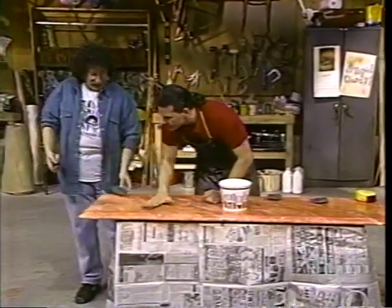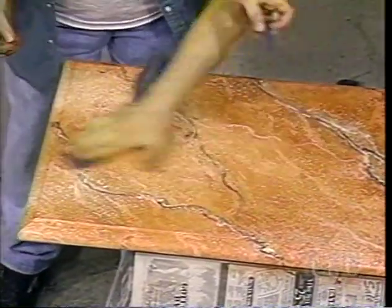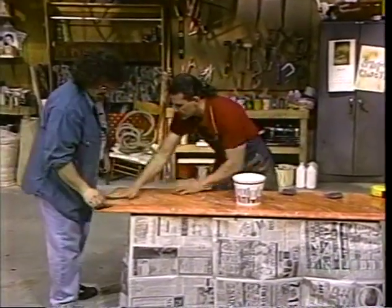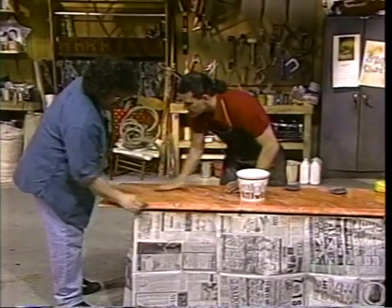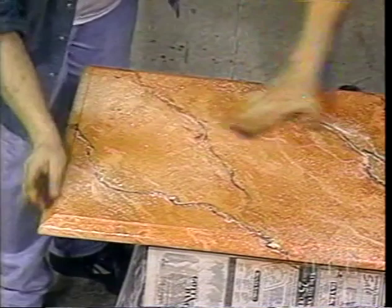Now, while he does that, try and eradicate the brush strokes. I'll dip in. Let me just get in front of you. And with this little pad, I'll do the front, and all the little molded edges. Why don't you do this edge? Why don't I do that edge? Yeah.